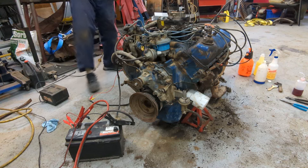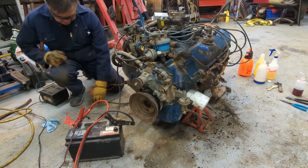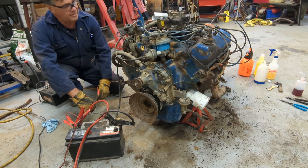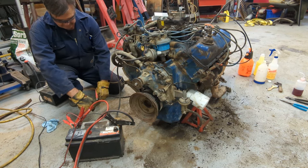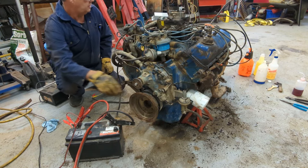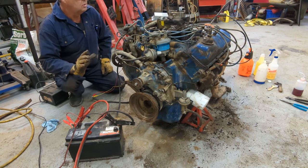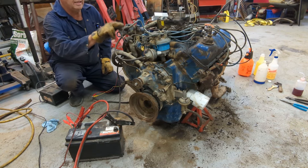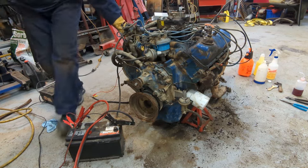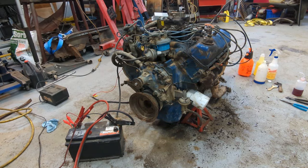And there's something wrong with the ring gear on this thing. So I got the ignition on, I gave it a little quick start. Let's see what happens. I don't know if I have it hooked up right or not. Let's try this. She's jumping over on the ring gear. So I'm going to make a couple changes. I'm going to do some testing. I'm going to see if I have power to the coil, because I might not have power to the coil. All right, give me a few minutes.